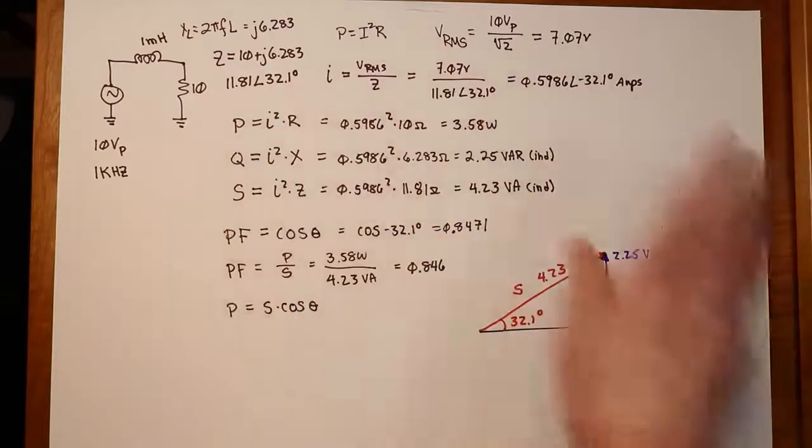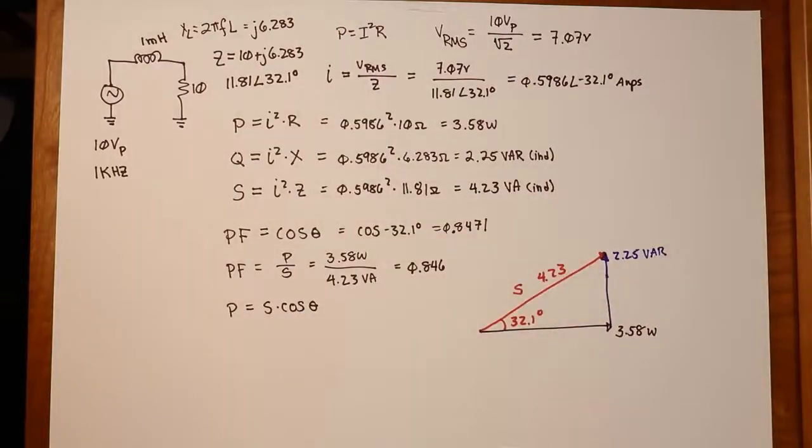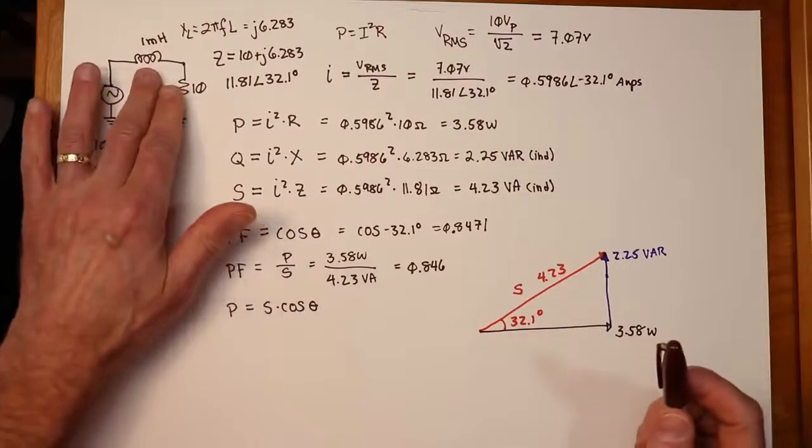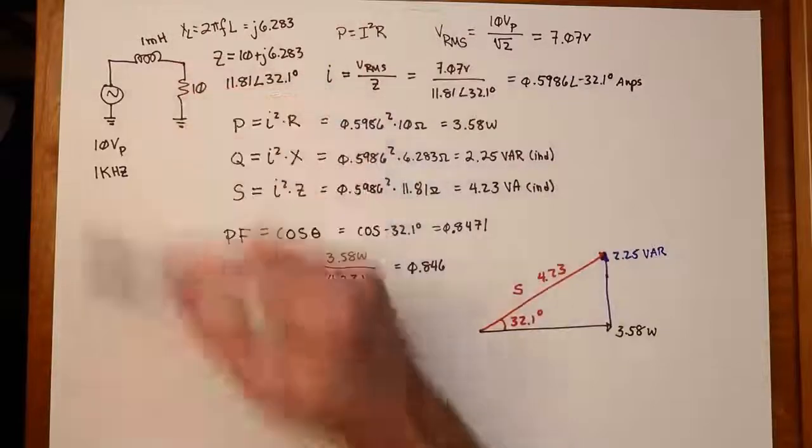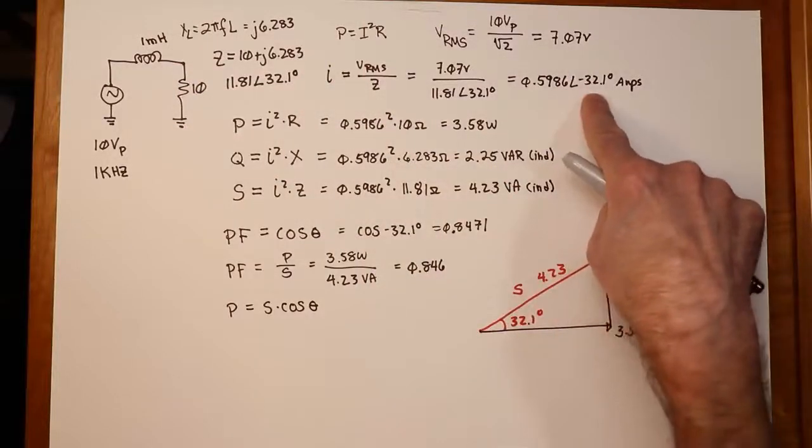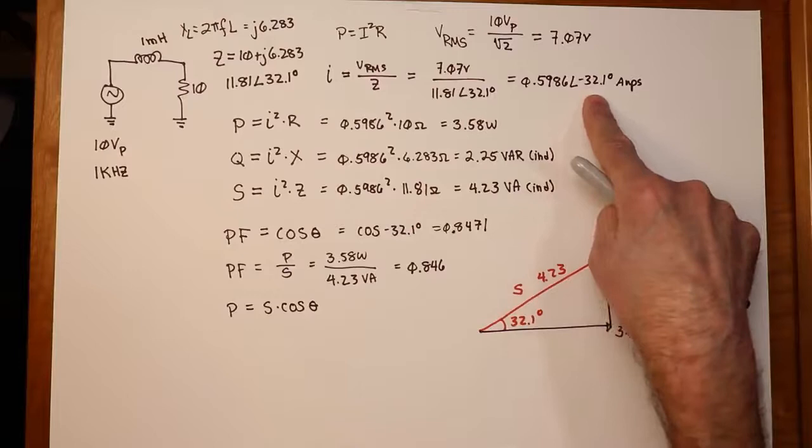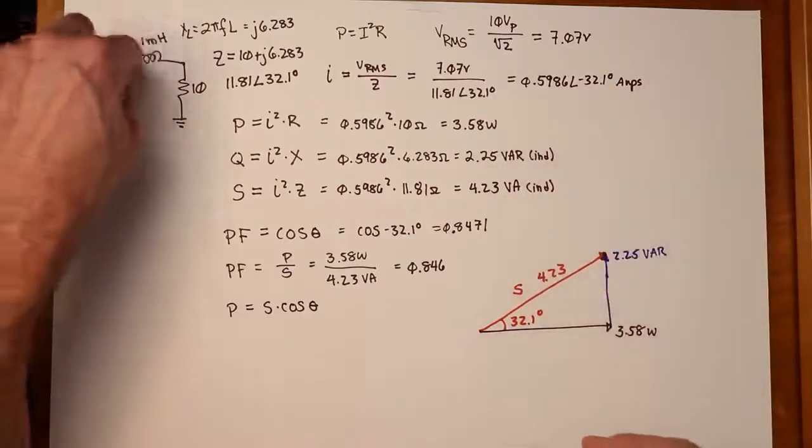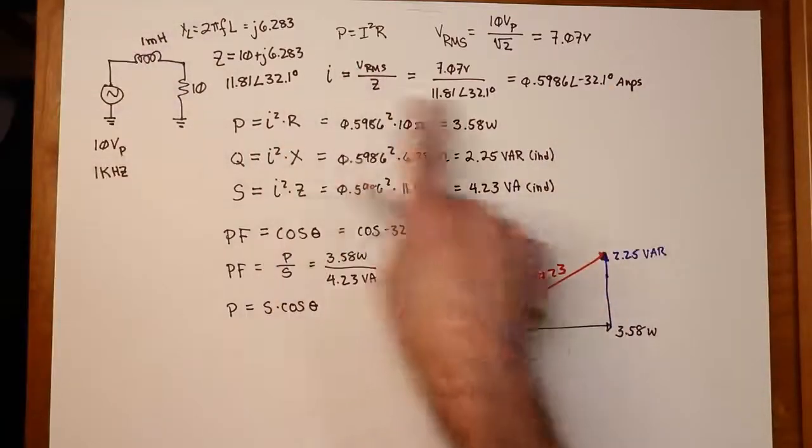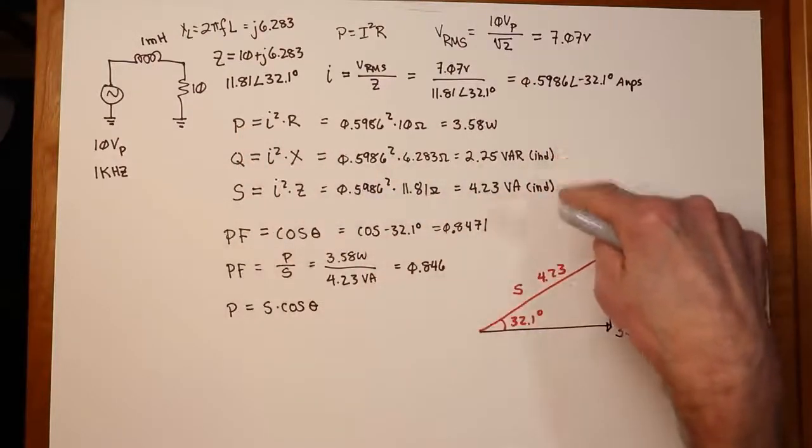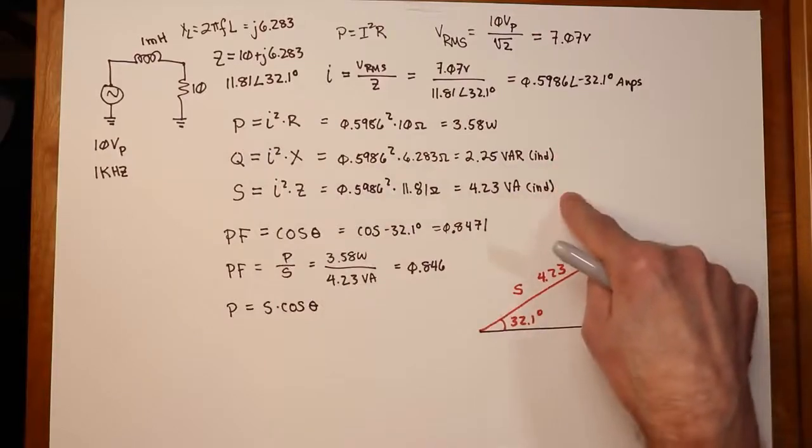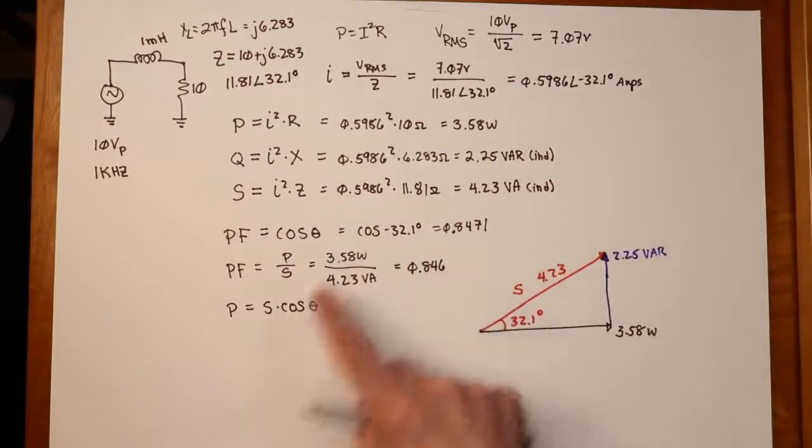All right, that really solves this problem. Now, how would it change if we had, let's say, a capacitor here? Not a whole lot. In other words, we would just figure out the appropriate capacitive reactance, go through, obviously, the sign of this angle is going to change. The magnitude of the current might change depending on the actual capacitance value that we have. But the process would be the same. We would still figure out P, Q, and S the same way. These, of course, would be capacitive rather than inductive. And our power triangle would be drawn downward for the reactive part. It would be down this way.